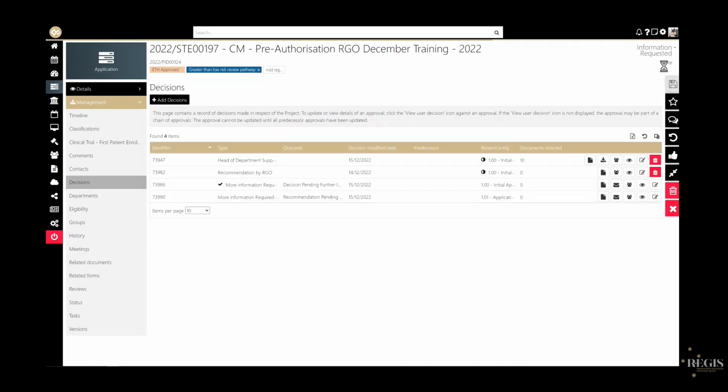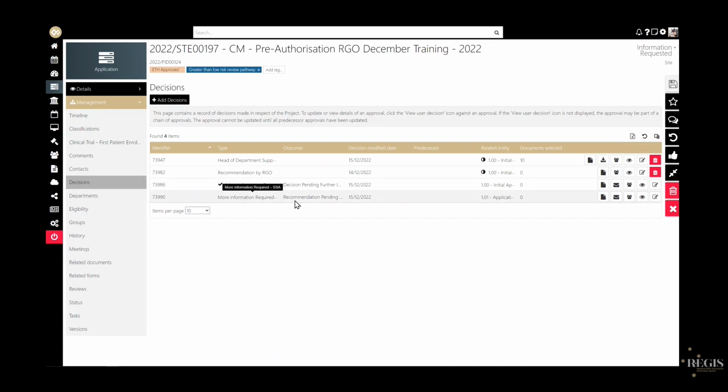And status, as soon as we save that, you can see information requested. The reason it's not in progress is because the application is not editable. We haven't asked for the applicant to update the application or any submitted documents. We're asking for information for them to write back to us. That's why the status is not in progress. So we can see that information requested in the top right-hand corner. So that again is letting the system know it's out of your hands and it's now with your researcher.